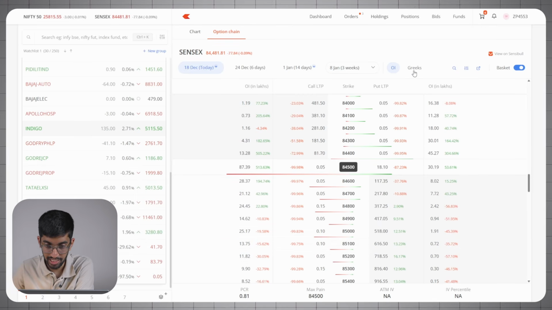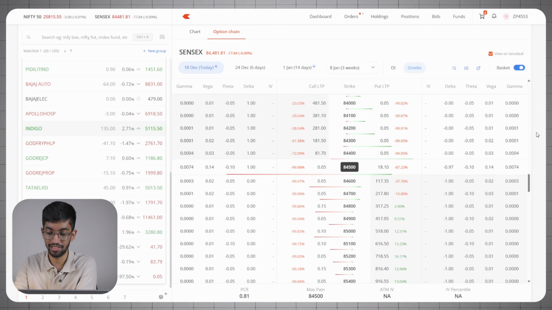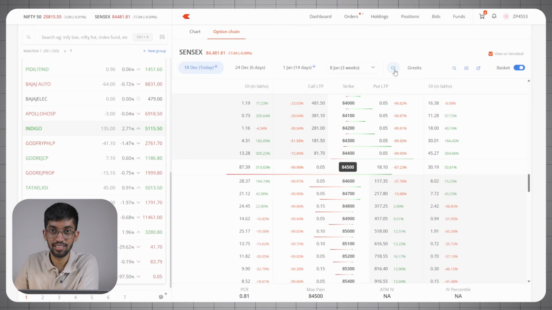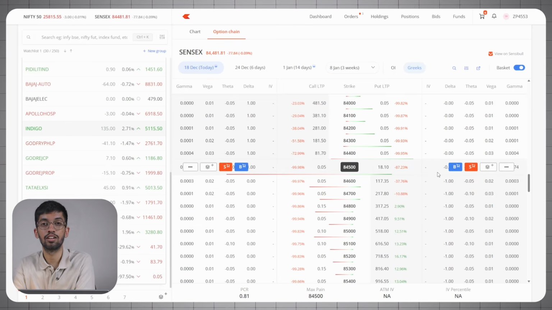And once I shift to the Greeks, this is what again I would really appreciate Zerodha has done. Greeks is something which you can switch on or switch off. This is really good because in a general sense, at every single point in time, you might or might not want to see Greeks, right?